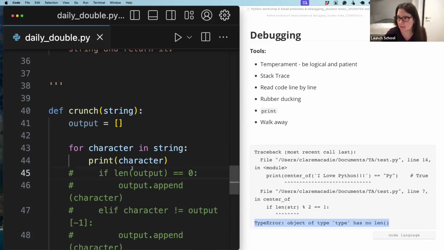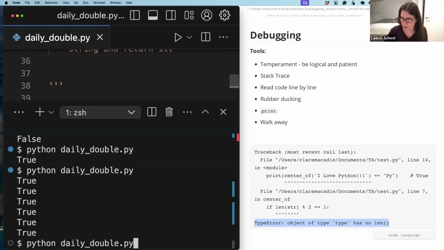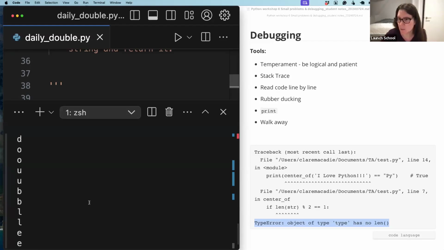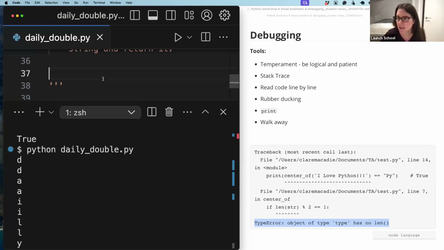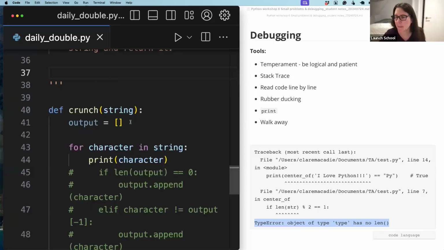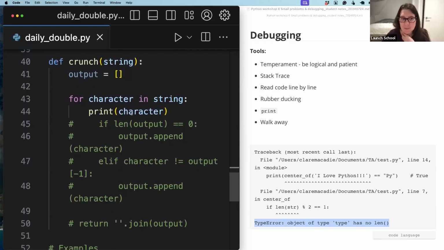So if I save this and then run the code, it gives me all of the letters I've got here. So 2 Ds, 2 As, 2 Is, 2 Ls. So then I can go back here and I could be confident that I've got the syntax right for this bit, and then I can continue writing. And so you can do the same when your program isn't working. I start from the top and just work it and just figure out if each line going down is doing what I think it should be doing. And then at some point I'll get to where it's not doing what I think it should be doing. So outputting stuff, use print, for me is really, really helpful.